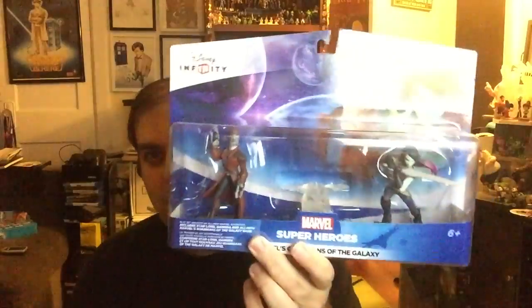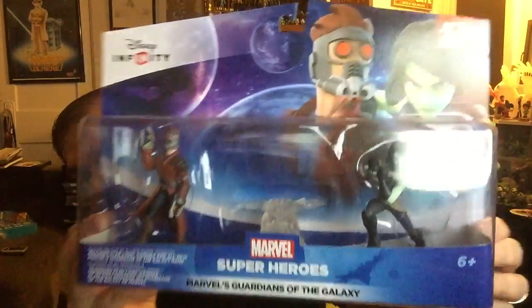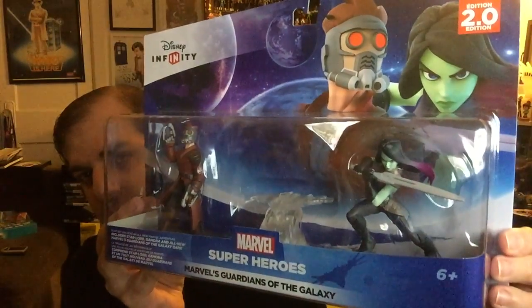But enough of that, you got a nice intro, so for the rest of this unboxing, I'm actually going to unbox something. So, typically a playset, which is what we have here. So this is the Guardians of the Galaxy playset. I'm just going to bring it up a little bit closer to the camera. And I'm sorry, my lighting's a little bit off.